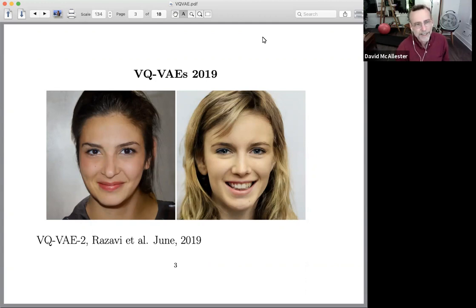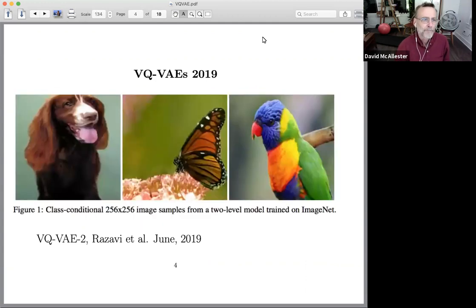And this is trained on Celeb. This is class conditional image representation. So we represent images of dogs and butterflies and birds, and there's a different model for dogs, butterflies, and birds. And this shows the difference. I think these images are very striking to me, you know, this dog doesn't exist, this butterfly doesn't have a head. What's the difference here is that the background has been completely blurred or just smoothed out.